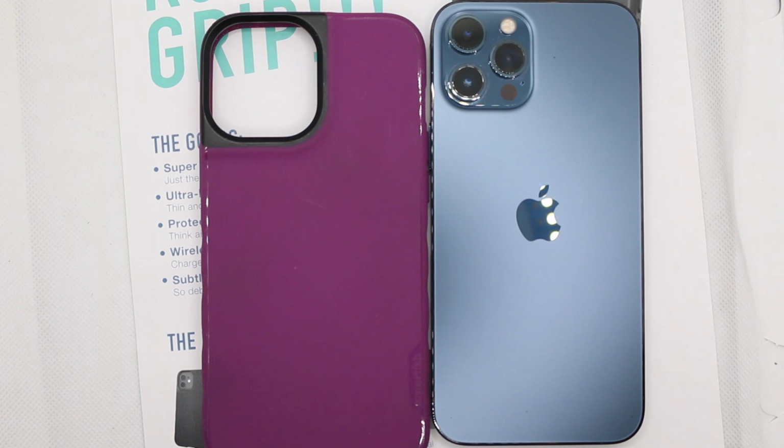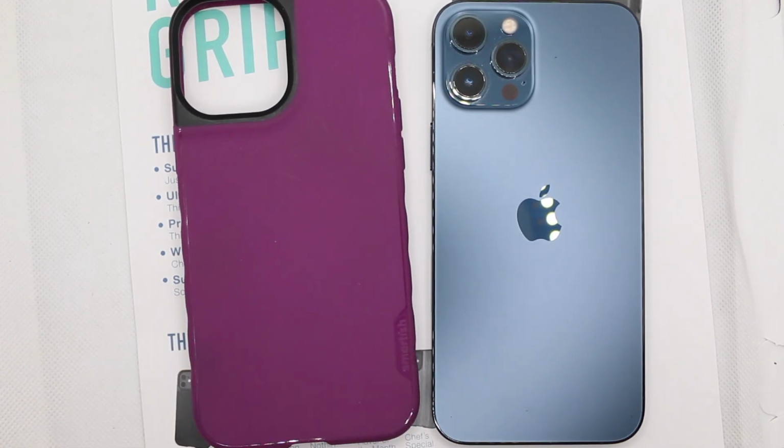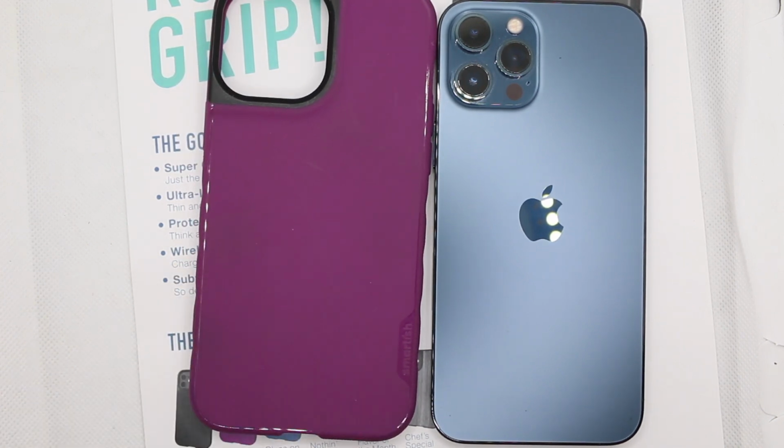Today we're looking at this Smartish Kung Fu Grip Case. I've been using this case quite a bit over the last month. I've only used two cases: this Spigen Rugged Armor, which the review is up for, and the Smartish Kung Fu Grip. Spoiler alert, this is a really good case.